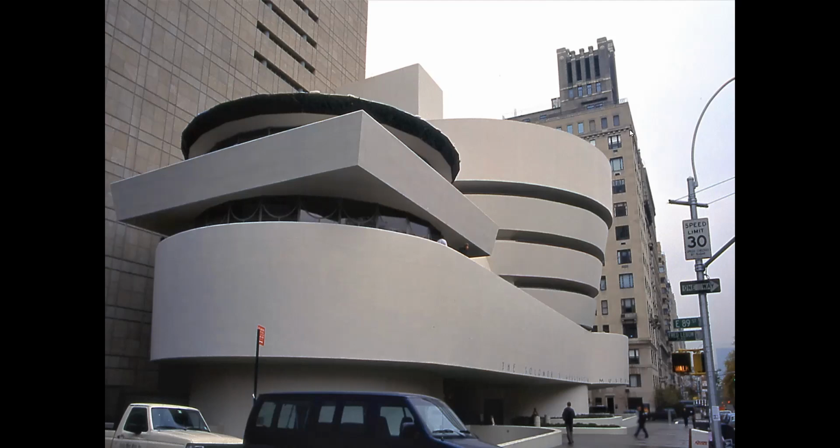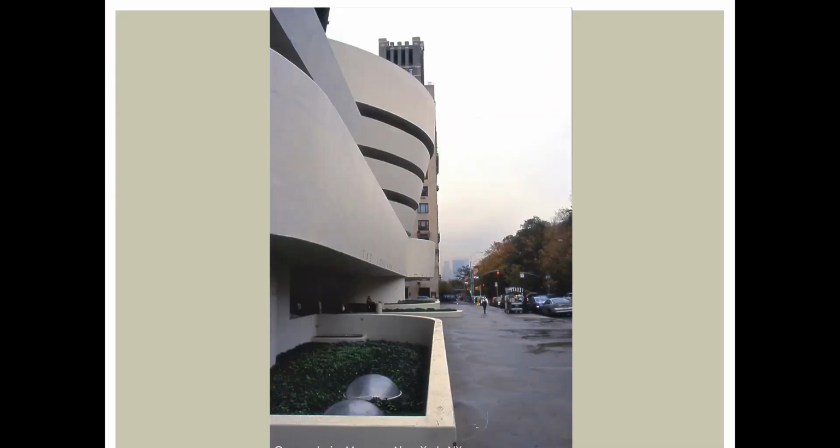And then, as the infamous Vincent Scully, the architectural historian, said, the rest of the buildings follow the law and the rule of the road. And then here you have the Guggenheim, which of course is absolutely the opposite and counter to nothing but flat facades and straight lines and repetitive windows. So when you counteract that, you of course set yourself off from the rest of the city. And it's just absolutely thrilling. I mean, even the lights here are domes, just everything is about the curve. And here's the city, Central Park right across the street, incredible sight.